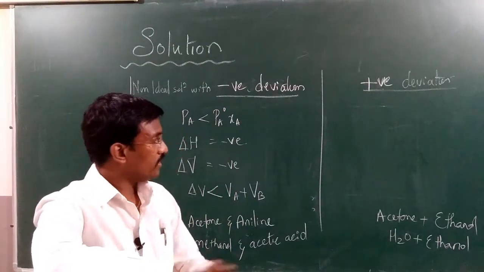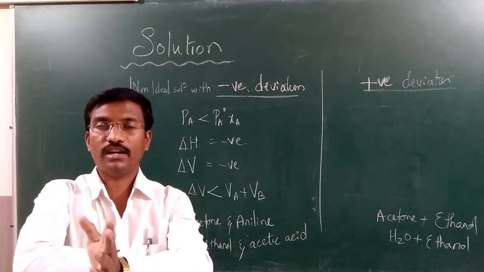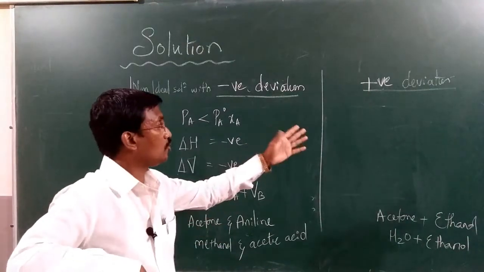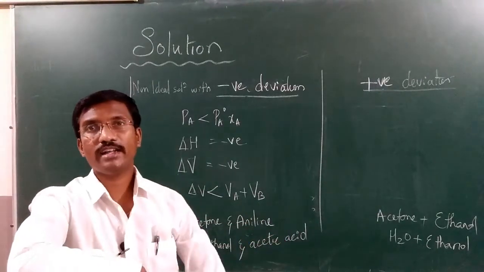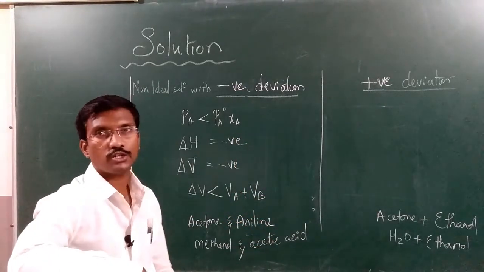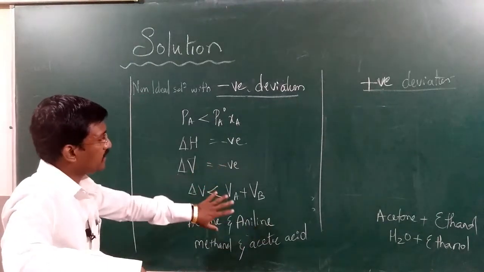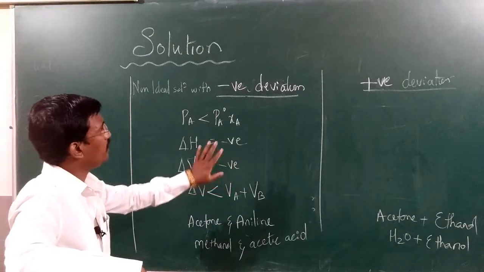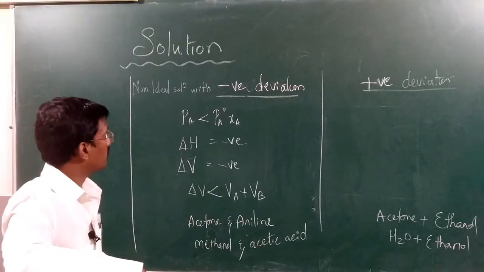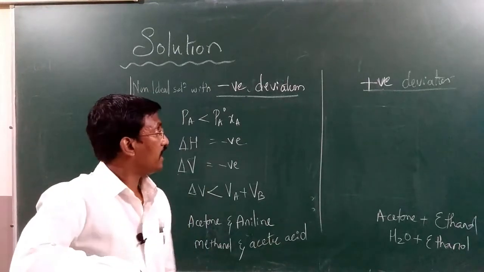So you have to remember that by observing the examples, first we can easily understand ideal and non-ideal. Those containing positive and negative deviation together are non-ideal. These are examples for non-ideal solution, maybe positive or maybe negative. They will probably ask you about ideal and non-ideal rather than positive and negative. So keep that in your mind. This definition and differentiation is important for ideal and non-ideal.